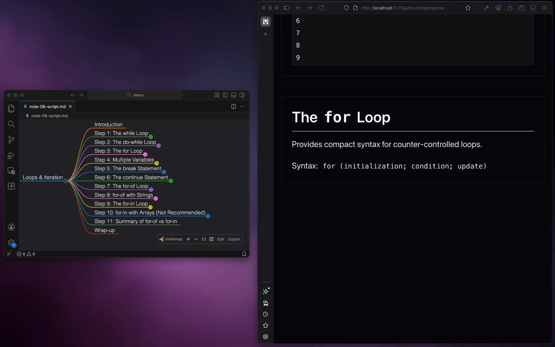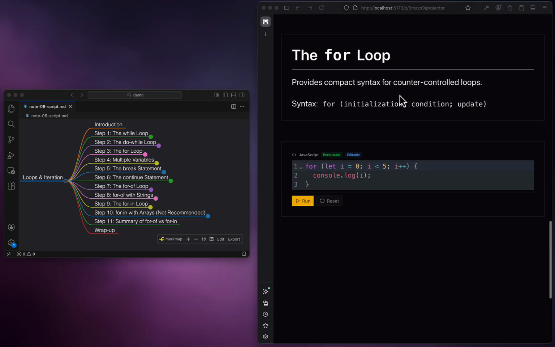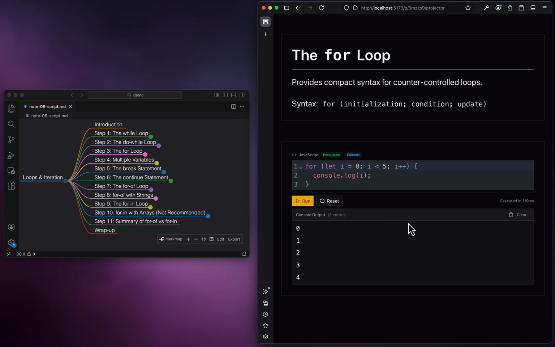So the general syntax is you have an initialization statement, a condition statement, an update statement, and then you follow that with the body of the loop, which can execute whatever number of statements you have in there repeatedly as long as the condition is true. It's a very simple example of it. So for let i = 0, as long as i is less than 5, increment i by 1, and so you run this, you're going to get values 0, 1, 2, 3, and 4.